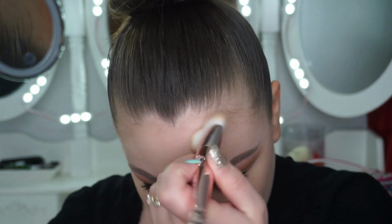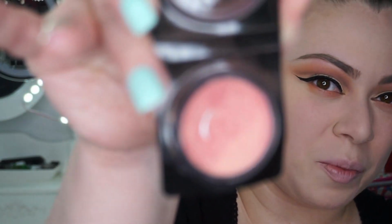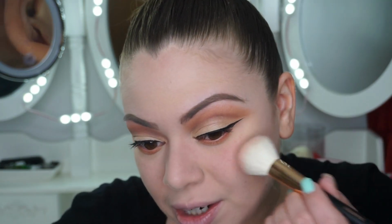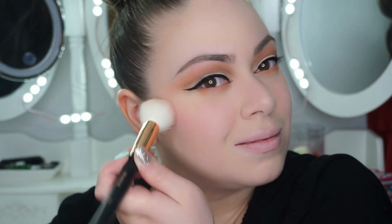So I'm gonna go ahead and use my blush, which I really always use. Again, this is Peach Pink from Elizabeth Mott, the Show Me Your Cheeks. And I mean, I'm hitting the pan, which is very rare of me to do. But I really do like this blush. It's not heavy, it's not overpowering. It just gives you a really pretty glow. And I think that's why I really like this blush.